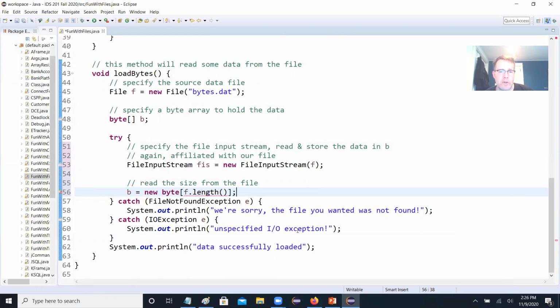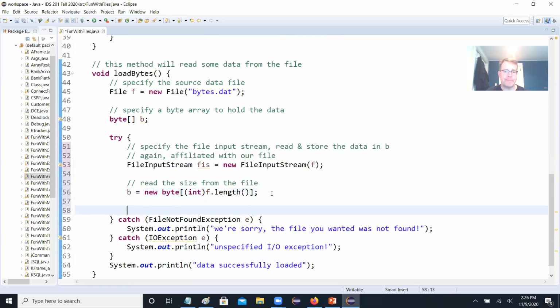So new byte f dot length. Why doesn't it like that? Can I convert from long to int? Oh yeah, so I gotta convert that to an int. So I'm reading the size of the file as an int, and I have to hope and pray that it is not in fact larger than 2 gigabytes, because that'll really throw a wrench into things. So B is the size of my byte array.